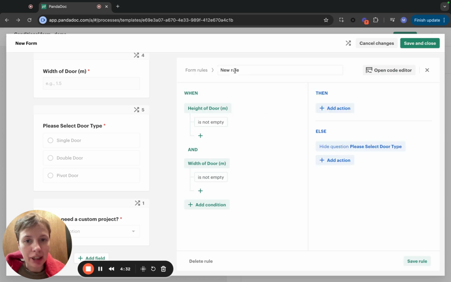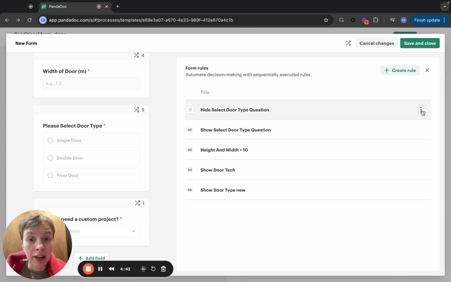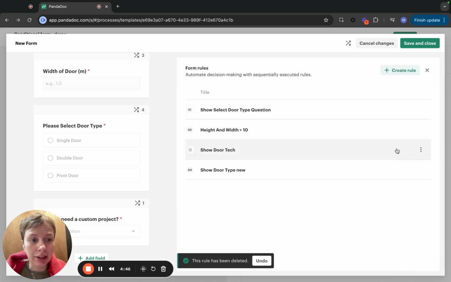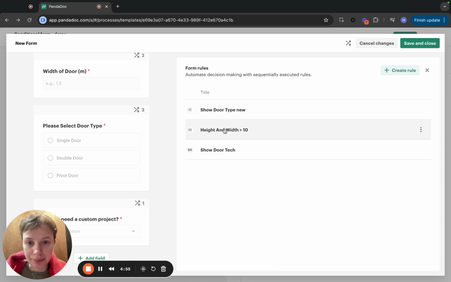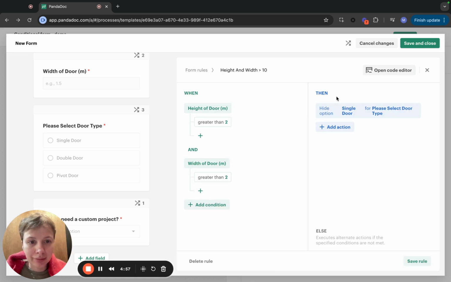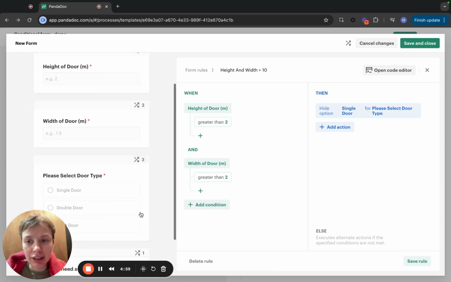We're gonna name it show door type. Save it again. And at this point, we can safely delete the first two rules and drag the new rule so it executes first.